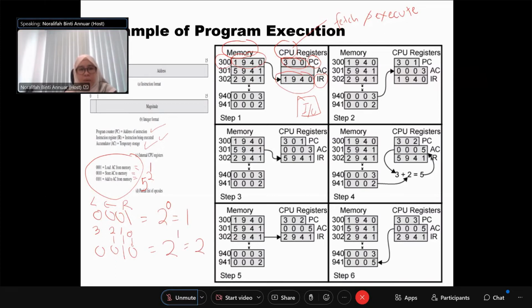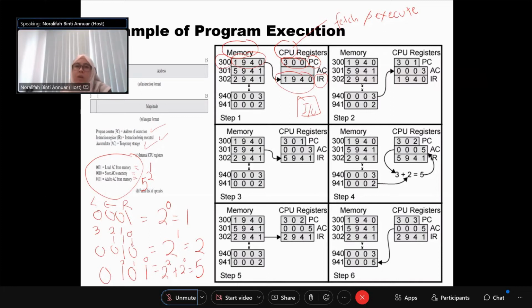What about 5 here? 0, 1, 0, 1. So ni 0, 1, 2, right? So kosong, anything that you multiply by 0 you get 0. So you don't have to count that. To the power of 2 plus to the power of 0, you get 5. Boleh. Siapa yang masih tidur lagi tu, you faham kan how you get this answer? Sebab tu dia punya sequence right to left, you kena ingat lah mana yang tak ingat.